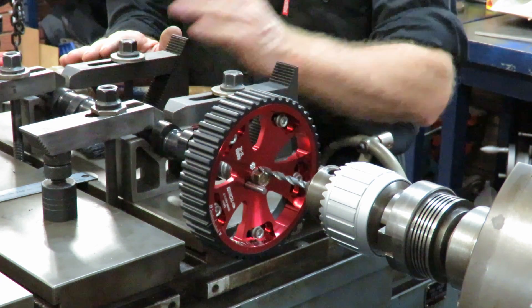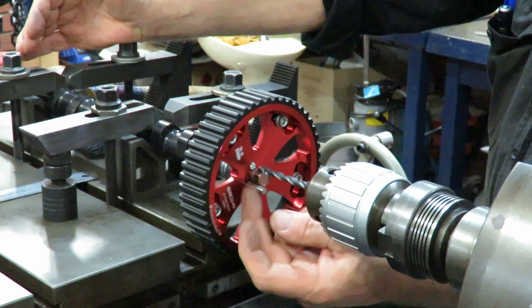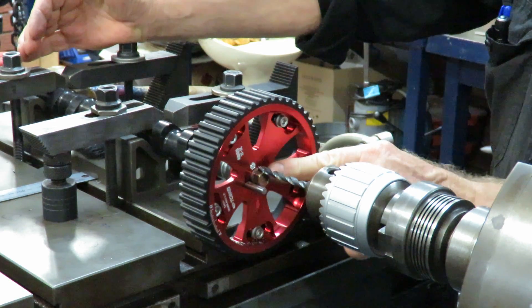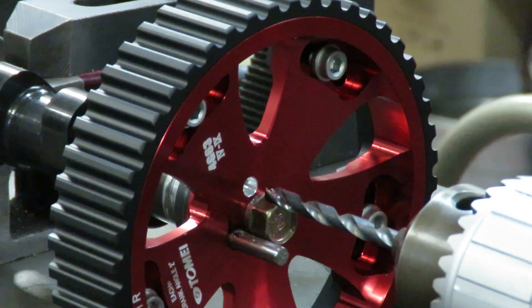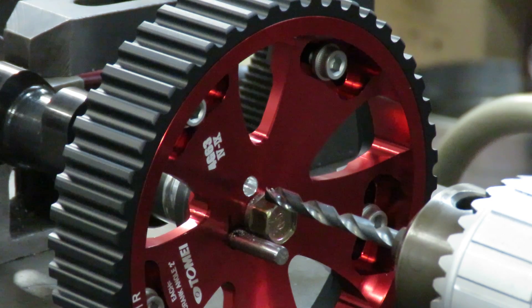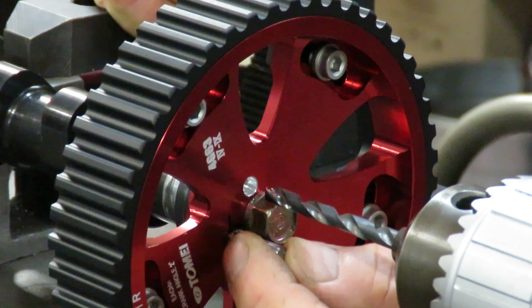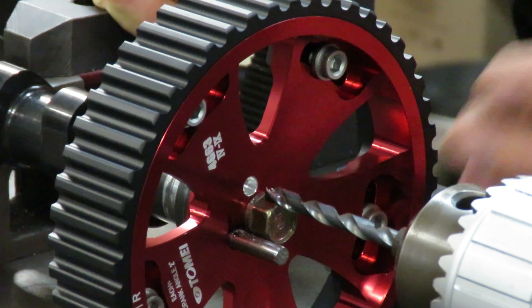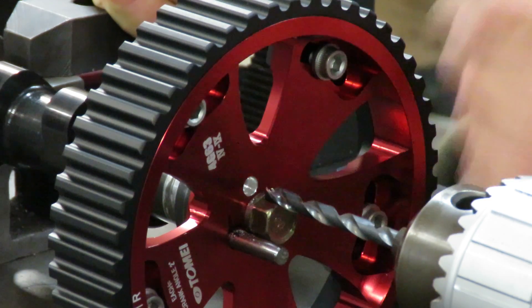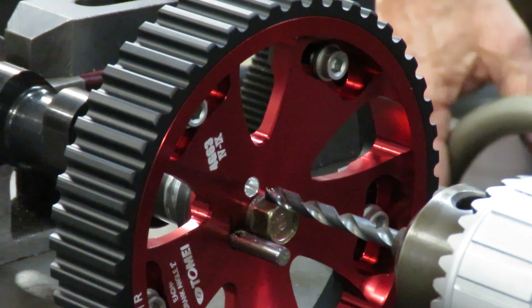We got all that located and locked up, and then what we did was we set the wheel. This is the original pin in the new wheel and we've locked it up with a bolt. That's the original pin and we've locked that in, locked up the bolt. I've taken an automotive stud and machined off the flange head of it so we can get in there, and now we're about to drill her out.